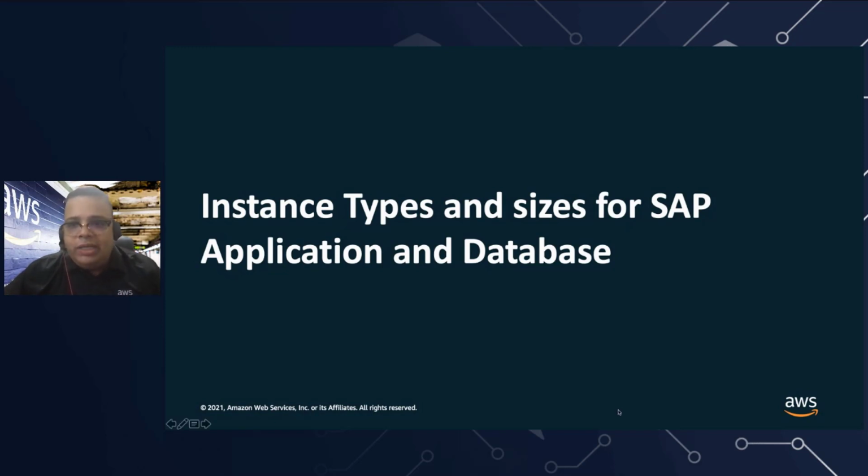Remember, not all EC2 instances are certified to use for your SAP production systems. Only instances certified by SAP as per note 1656099 should be used. Always refer to this note to make sure that you have the latest information available for EC2 instance types. We shall discuss more about this in this section of the presentation.